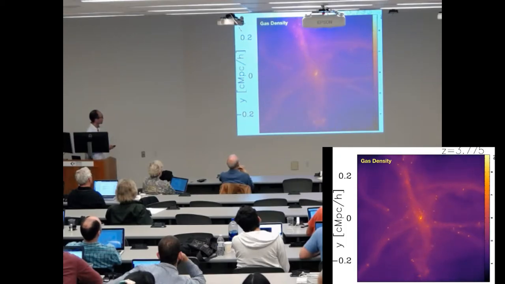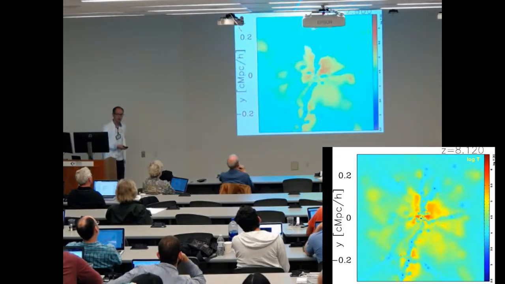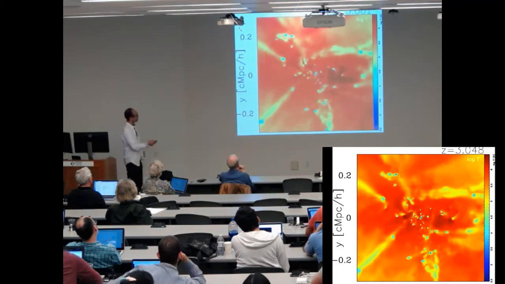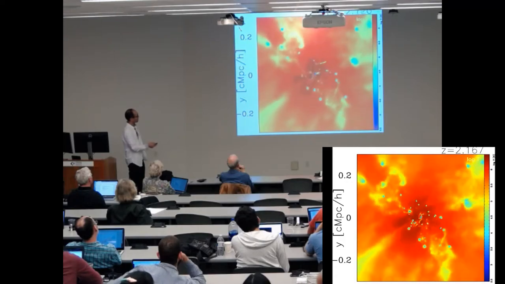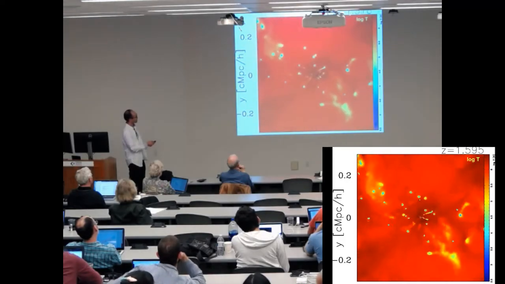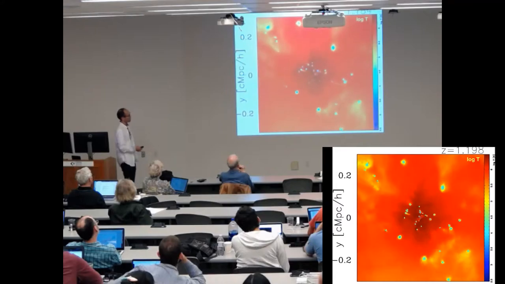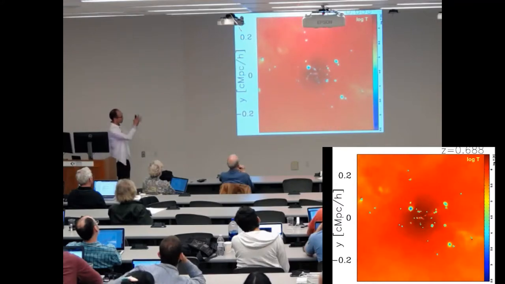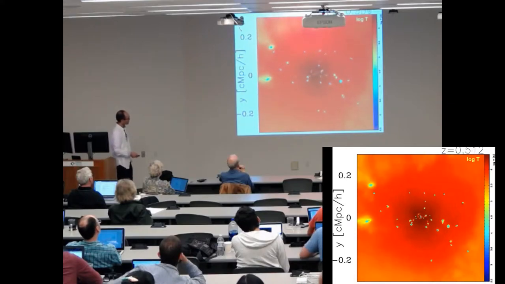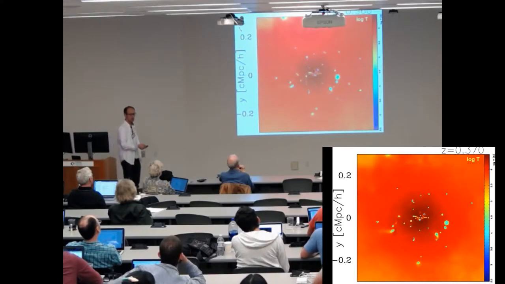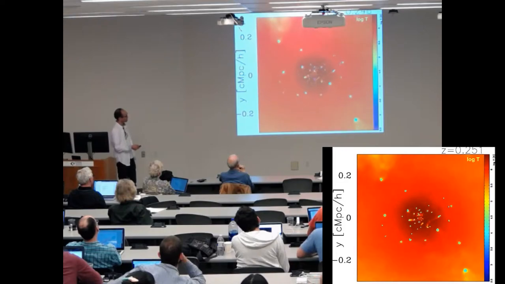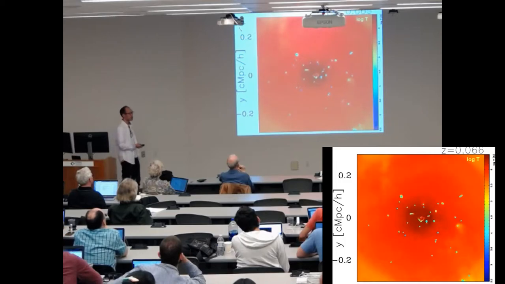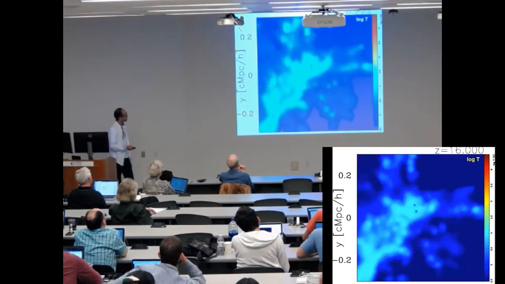Okay. Let's look at the temperature, which shows the feedback effects more prominently. The gas gets really hot around redshift 3 to 4, and you saw the filaments flowing in, but by the time we reach below z equals 2, the gas gets really hot, up to 10 to the 6 Kelvin, and it's surrounded by this hot halo. And you have lots of cold dwarf galaxies falling into the central part and continuing to provide cold gas into the central galaxy, which allows it to form stars.